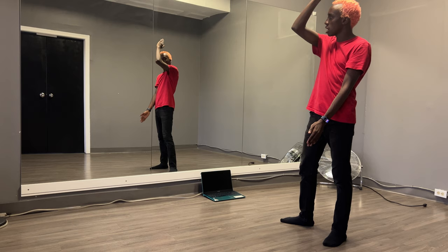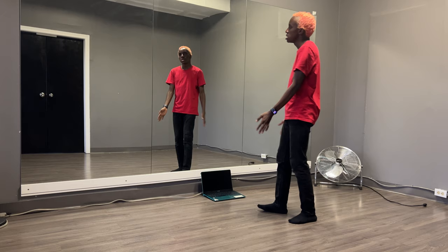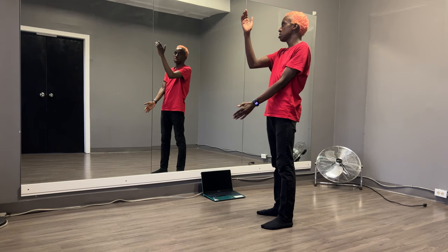On 1, you're gonna slide forward and at the same time clap your hands down. So it's gonna go 1, 2. So you have like 1, 2 to do the slide. The hands have to go hit down and then come back up. So like 1, 2.